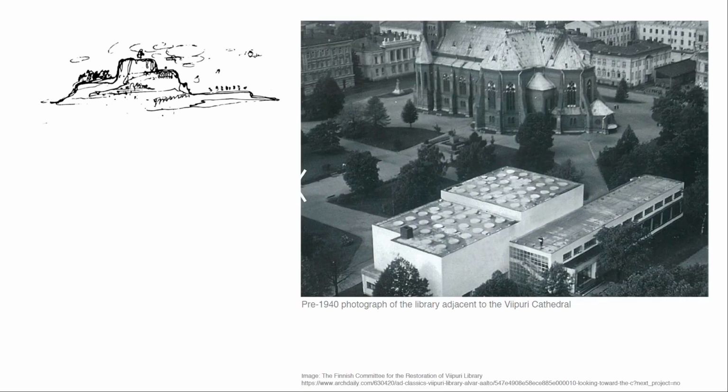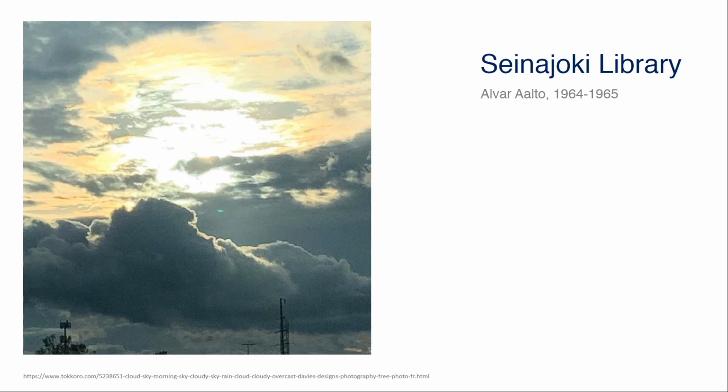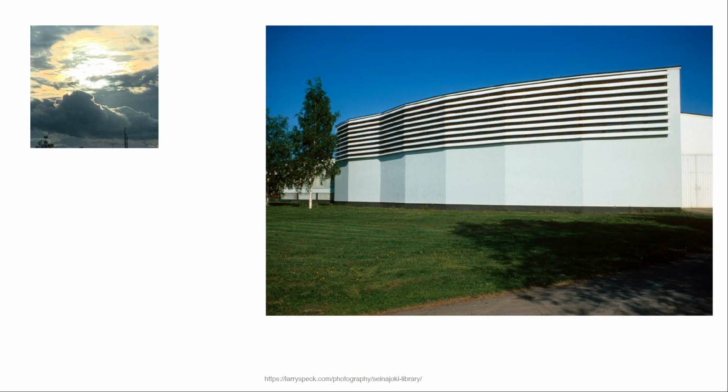Nevertheless, I feel that this room, there's the roofscapes, you can see all the skylights. It works beautifully, but it's a one-liner, and he was able to do more. He then incorporated more distinct ideas about the sky, the Finnish sky, broken sky, light coming through clouds, light coming through the landscape. This is his library at Seinäjoki, also in Finland.